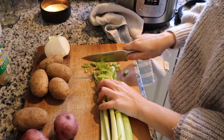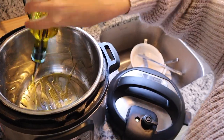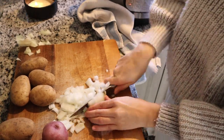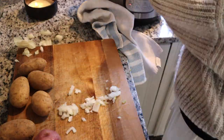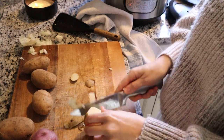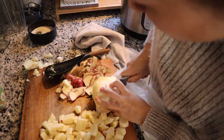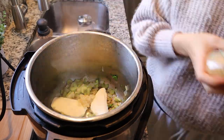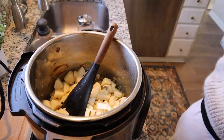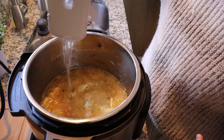Dinner night four was poor man's potato soup — that's basically what I like to call it. This is the meal I make when I'm out of groceries and really want to eat out, but spending another $25 on food is too much when I know I can make this soup for $5. I gathered all the potatoes in my vegetable drawer along with onion and celery, chopped it up, and threw it in the Instant Pot with olive oil, sautéing for about 5 minutes. Then I peeled and sliced my potatoes into chunks, added butter, salt, pepper, vegetable base, and water to cover, and pressure cooked on soup mode for about 15 minutes.